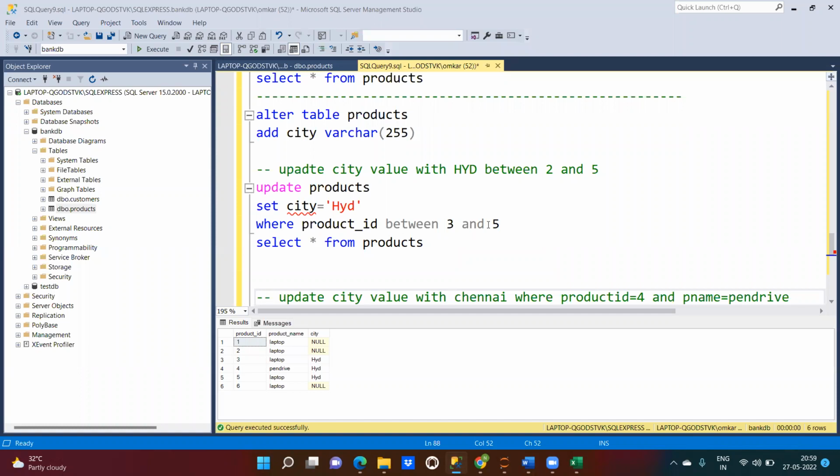Update product set city equal to Chennai. Yeah. Very good. Very good. Very good. Yes. Yes. Three members have written. Two more members. 5 is the threshold.